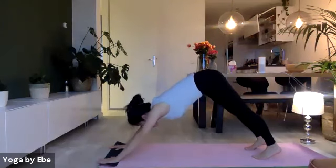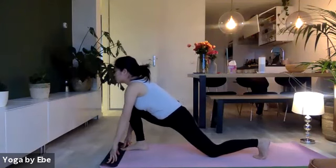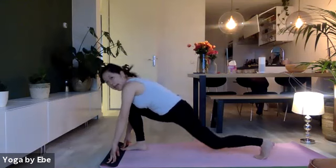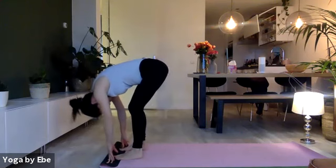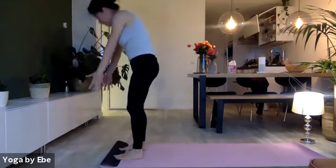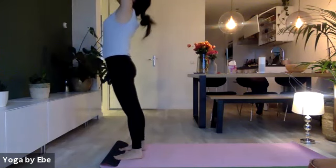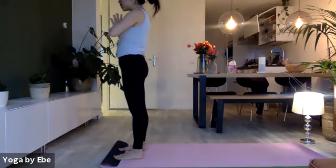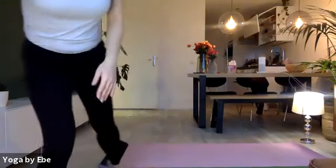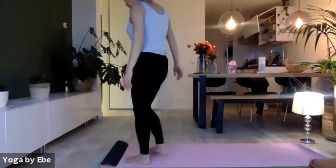Look towards the hand, inhale, step the right foot forward, left knee down. Exhale to forward fold. Inhale, hands up to generous back bend. Exhale, palms onto the heart. One more deep breath in. And deep breath out.